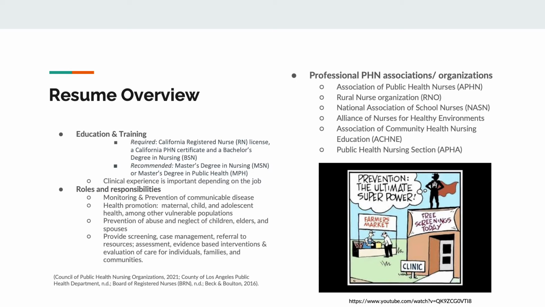So regarding education, it's required that a nurse has an RN license as well as a BSN. And in addition, the nurse must have a public health certificate. As far as recommended education to have, the nurse has the option to pursue a master's degree in nursing or a master's degree in public health to further his or her job opportunities.